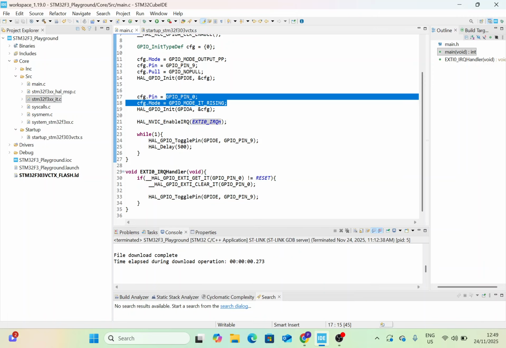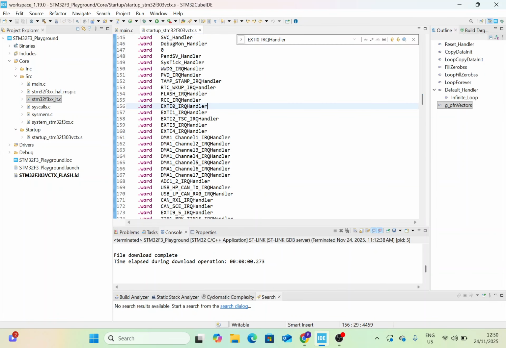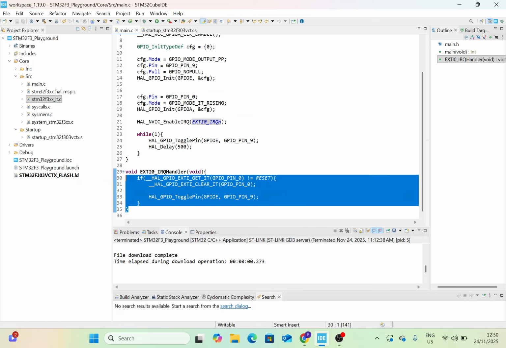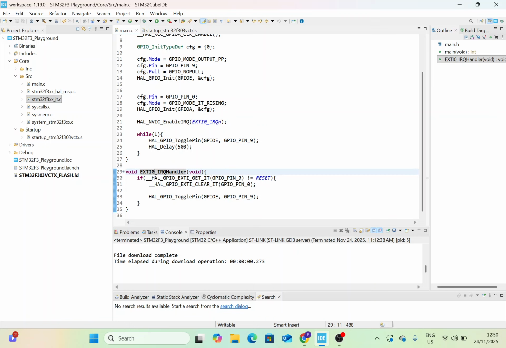And once that has occurred, the next thing we want to do is to provide the interrupt service routine. The only reason I'm using the name EXTI0 IRQ handler is because it is defined in the vector table. For now, you don't know what a vector table is. I will talk about vector tables in the next episode. So just take it from me that there is something somewhere called vector tables, and the names that I use there are what you have to use to define your interrupt service routines. So EXTI0 IRQ handler is the interrupt service request handler when there is an interrupt on EXTI0.